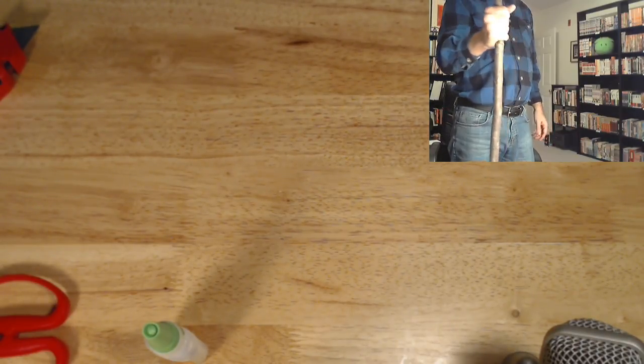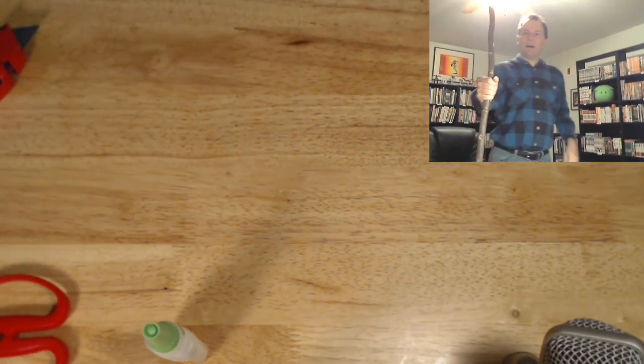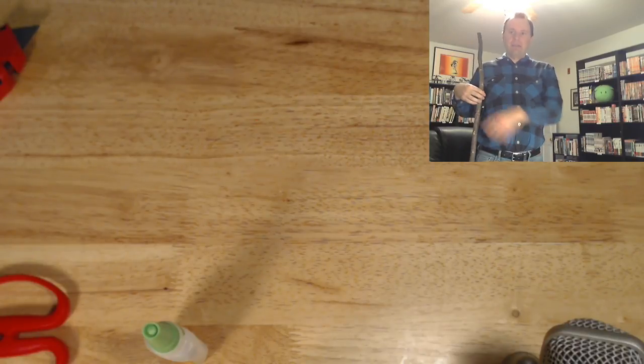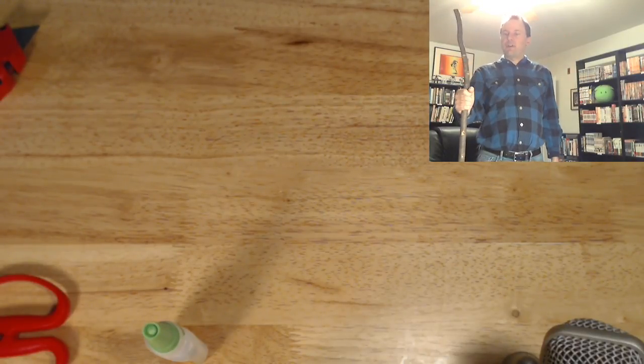All right, so like I said, the hand grip will be down about here. I think I do want to have the grip, so I'm a little uncertain. The thing here is it's not a very high stick, but the person I'm giving it to is a little shorter than I am. So it'll fit well for her.